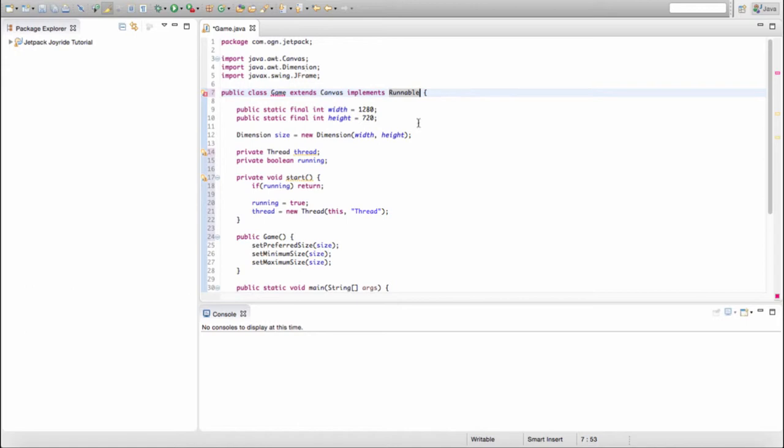Now, what an interface is, it's pretty much like a class, but it can only contain methods that have no code inside of them, and variables. And by implementing an interface, we're free to use the variables in whatever way we want, except for changing the value of them. And because the methods actually have no code inside of them, we can add in the code we want to use for those methods. Now, by default, every variable created within an interface is public, static, and final, like our width and height variables, which are also public, static, final variables.